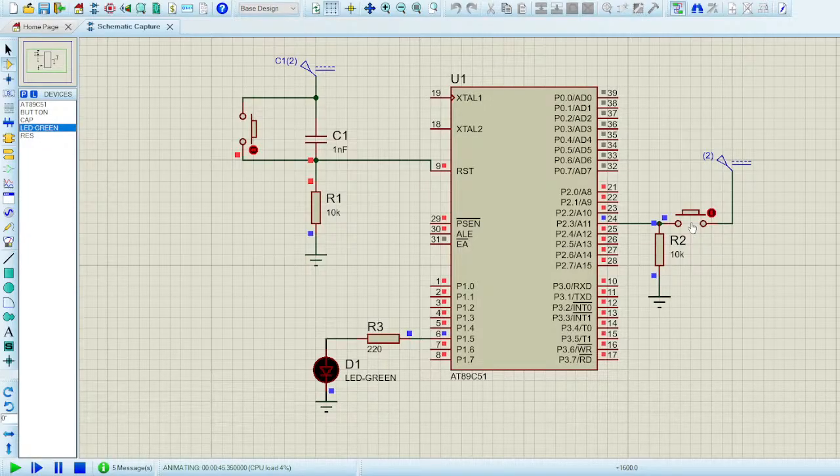If you guys want to see the program, then let me know. If you want to see the circuits, it's already there. The program is not that difficult. You can look it up anytime.